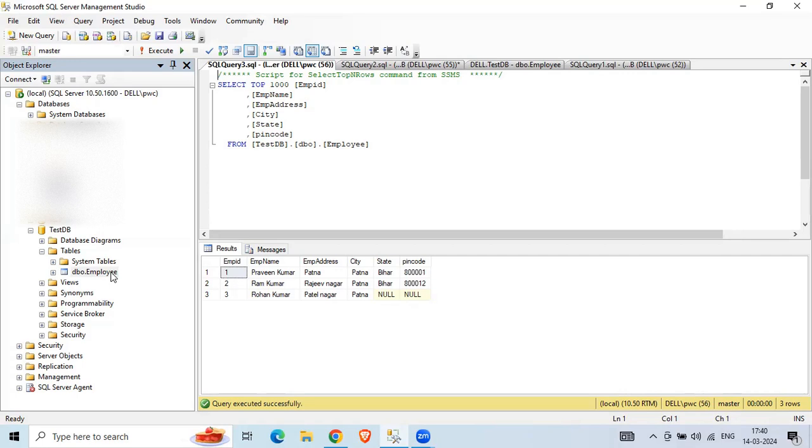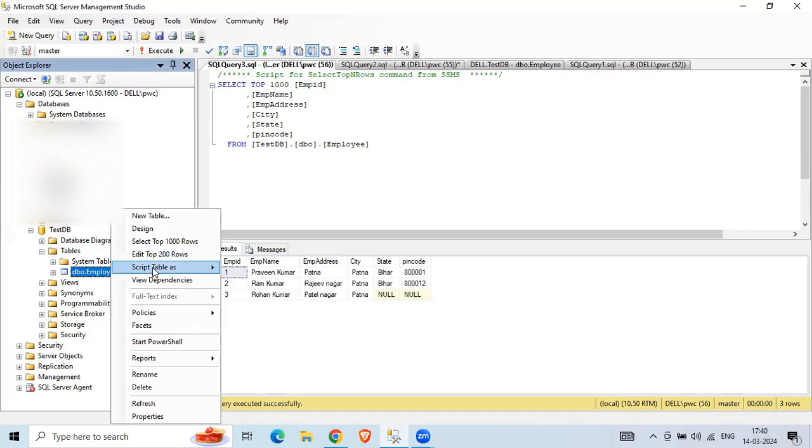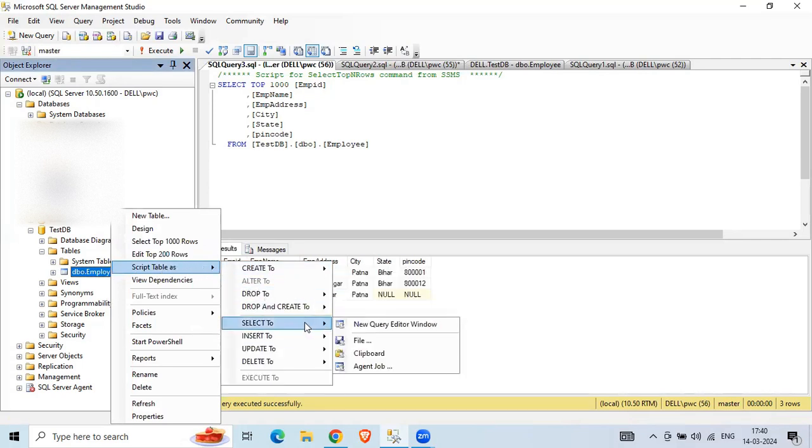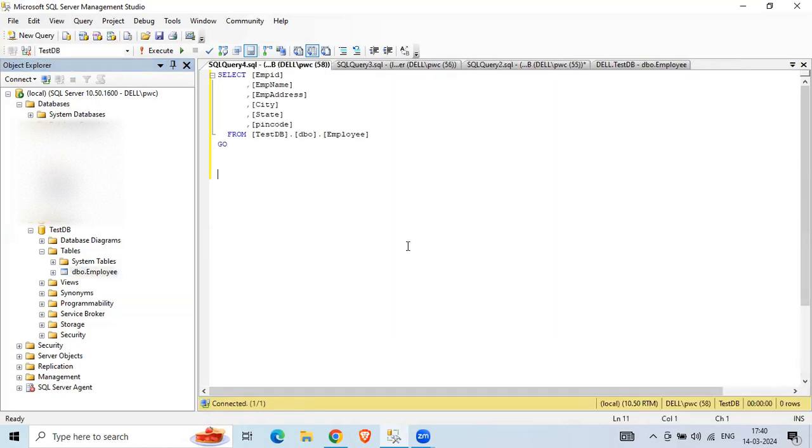After right clicking on this, you can find Script Table as, and within that you can find Select To. So fire this select query into the new query editor window, and you will find this is the select statement.